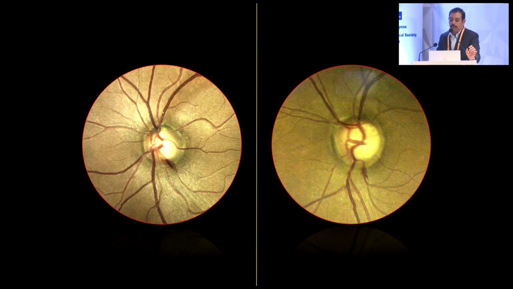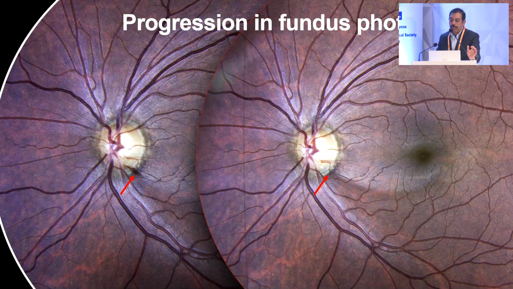And looking at the disc hemorrhage, you see the disc hemorrhage of the first picture on the left. You can see the RNFL loss superiorly. And you see the second picture, there is the same kind of a splinter hemorrhage, but there is no RNFL loss. It could be of various other reasons. And see the progression of the disc hemorrhage. Once it disappears, it leaves out a RNFL loss. Please pick up that. If you can pick up that, then that is very typical of glaucomatous in origin.